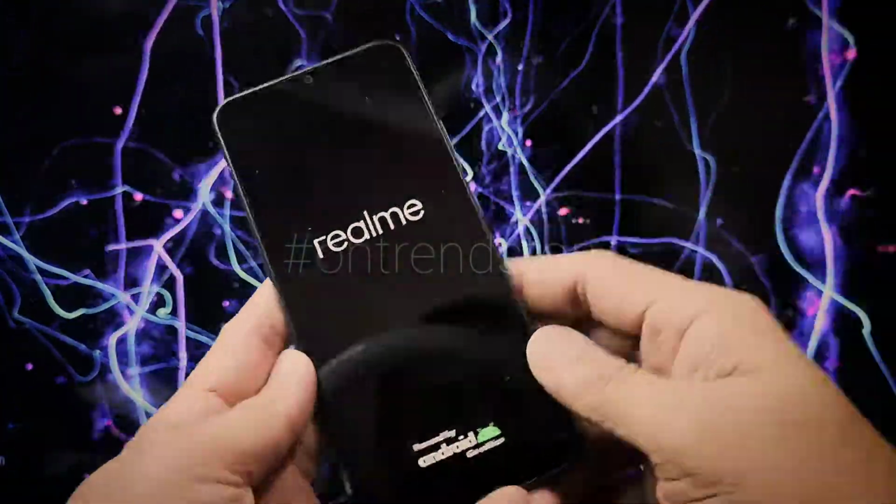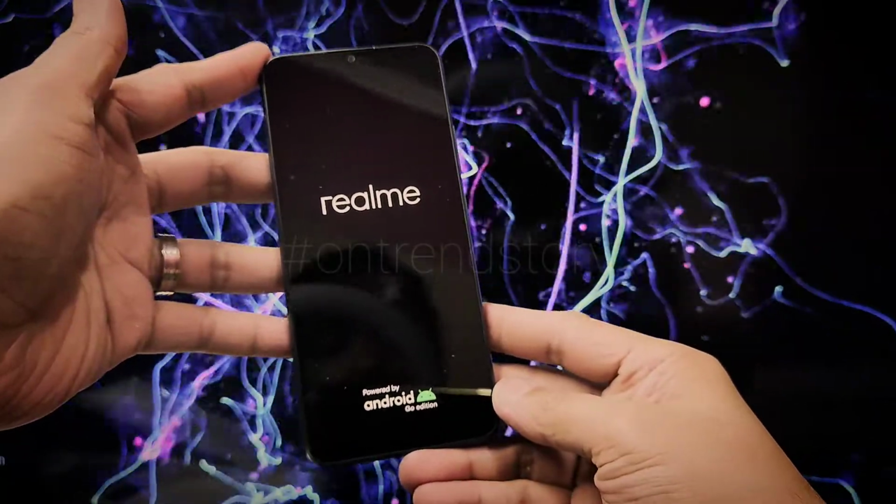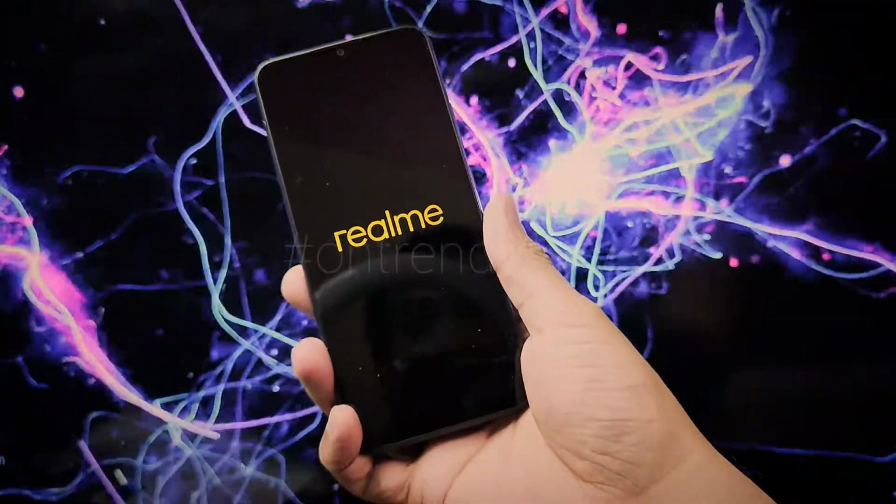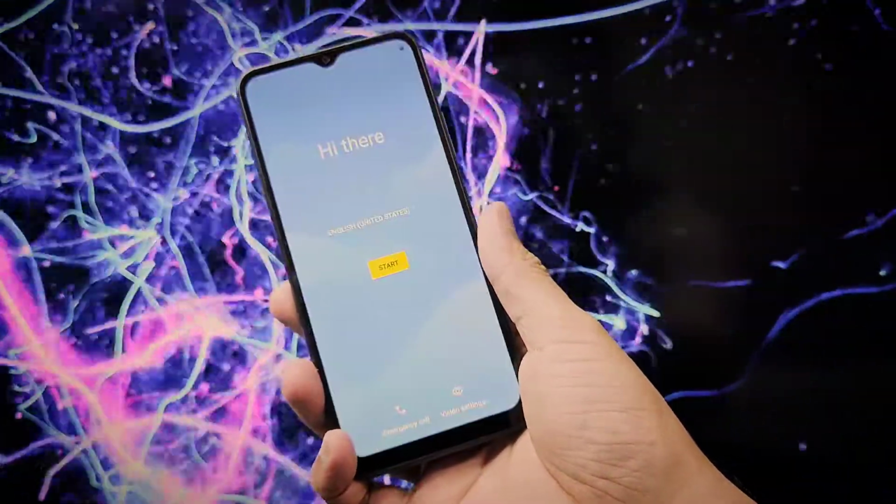Just long press the small bottom power rocker to start up the mobile. Booting up with the Realme logo screen. As usual, Android settings are to be finished up.